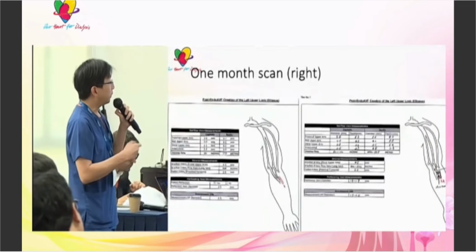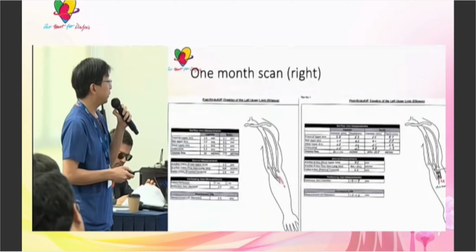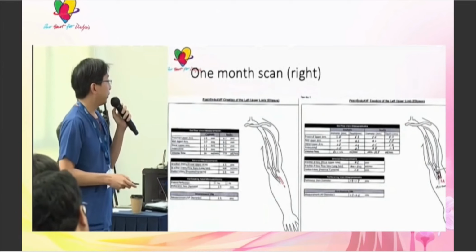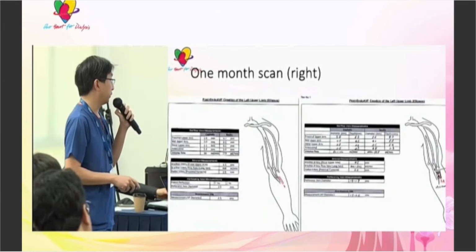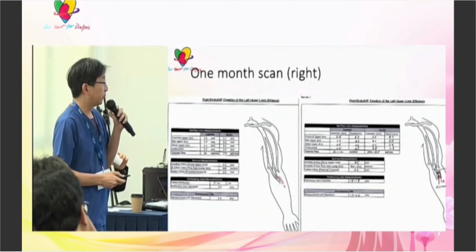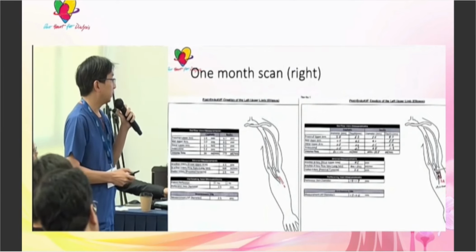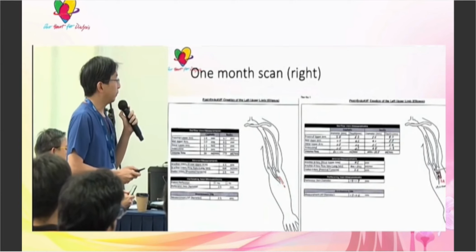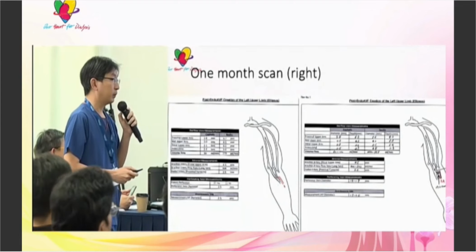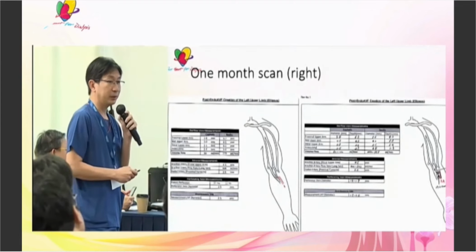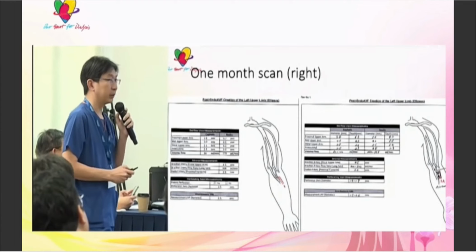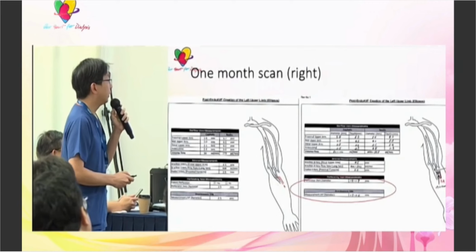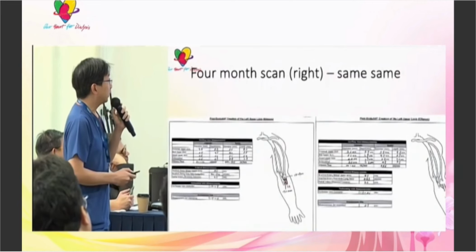At 1 month, which is the picture on the right, the flows in the basilic did increase to 450 to 535. The brachial artery flow is better, 500 from 400-ish. But you can see the perforated vein is now starting to become smaller, and the anastomosis also becoming smaller. I'm not sure if this is anecdotal, but for us it seems to happen more with the ellipsis than the wavelength. I'm the director of the vascular lab, so I've been seeing all the scans that we've done so far, and that seems to be what I've noticed. So on the basis of this, we decided to watch.